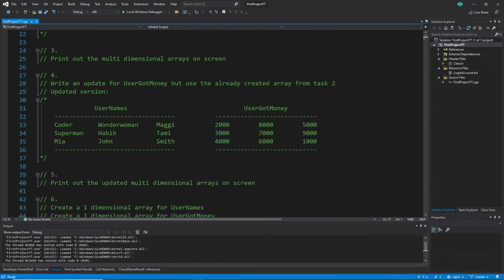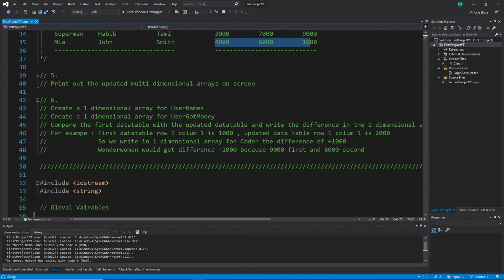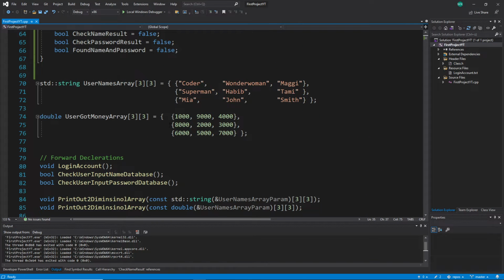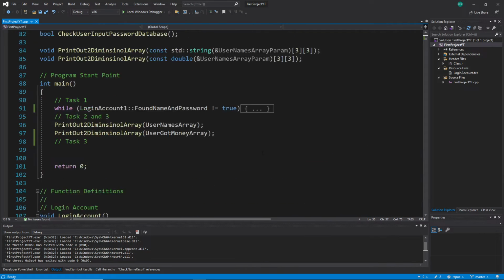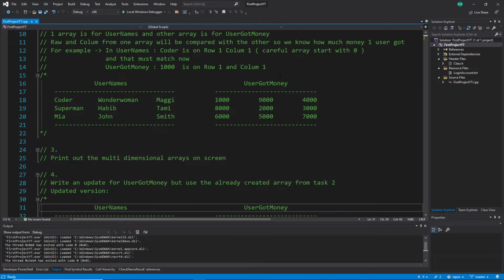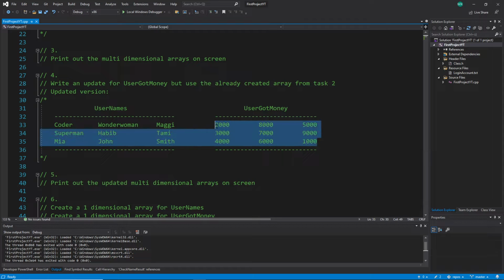For example, I create a one-dimensional array for this one here, and then I use the one-dimensional array to update all the values of the array which I created. And you see, we have just skipped the reading from a file with this way, which we learn in the future. So this is my approach.